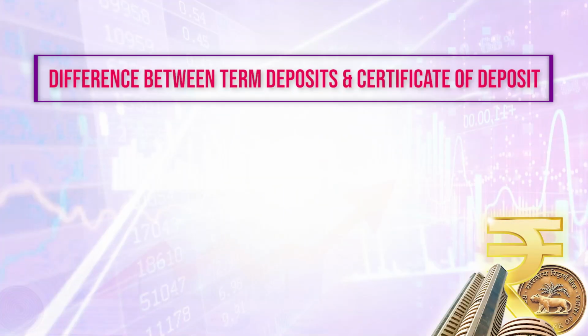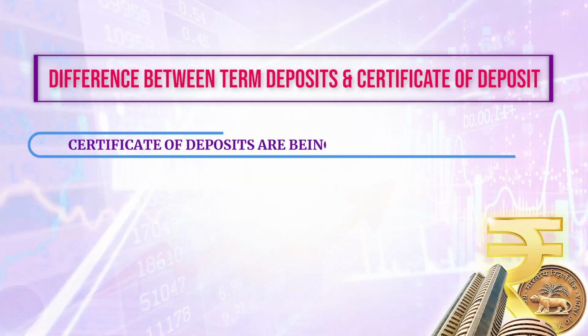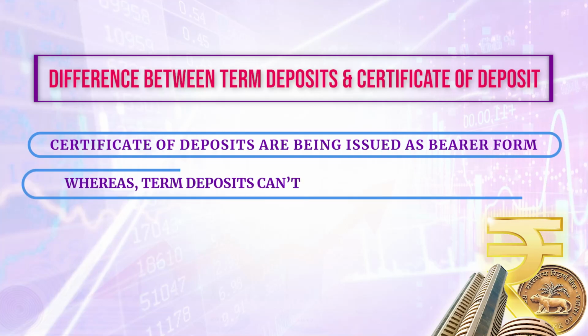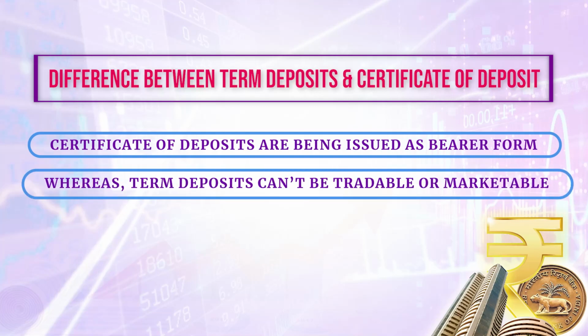But there is an important difference between these term deposits and the certificate of deposits, that these certificates of deposit are issued in bearer form. As a result, these certificates of deposit can be tradable, can be marketable. That is not possible in the case of term deposits. And these certificates are actually issued at a discount on the face value at the time of purchase.